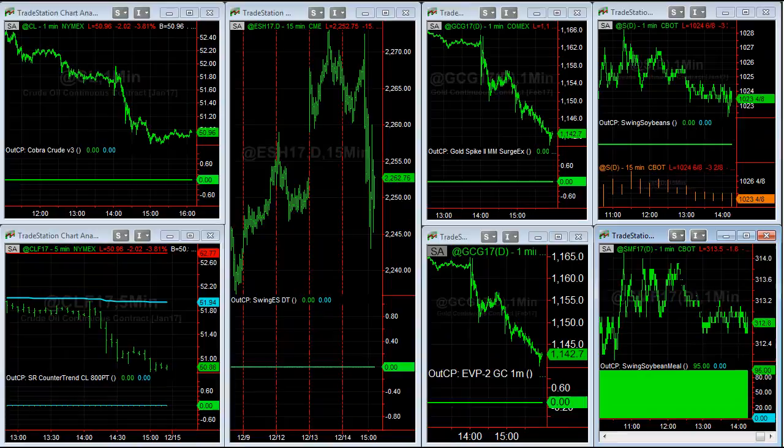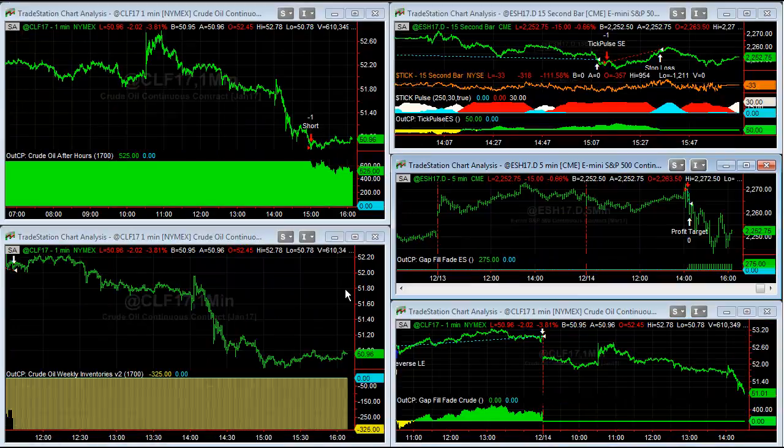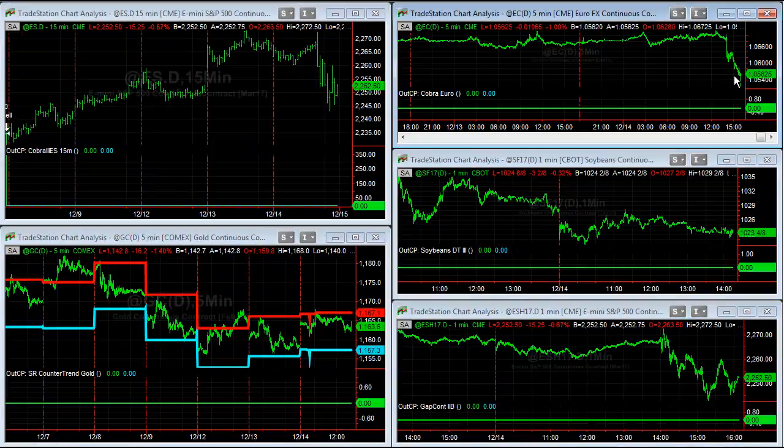Some nice price movement in the stock indexes, and the euro currency is down, working towards parity. Bonds sold off as well. So we'll see what happens with stocks, if they continue their move higher to 2,300, or if they take a little break here. 2250 will probably be a magnet. That market usually likes those numbers like that, 2250, 250 point level in the S&Ps. And so that's the update for rolling over the euro currency and the post FOMC trades.